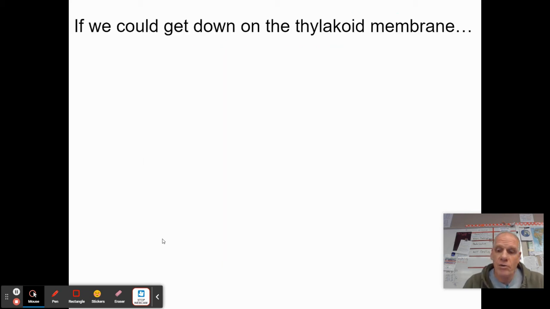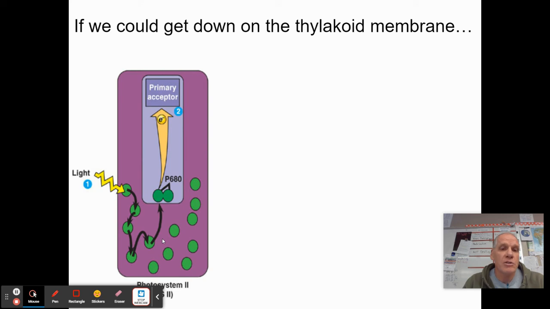So let's look at another model. There is photosystem 2, okay? And photosystem 2 is oftentimes called P680. Again, there's that light being bounced around, the light's coming in, and it's energizing these two electrons in the magnesium's valence electron shell. Okay, they get boosted to a higher energy state. Those two electrons go to a primary protein acceptor. We're going to split water in that process. Those electrons from water are going to be used to fill that electron hole in the reaction center chlorophyll.